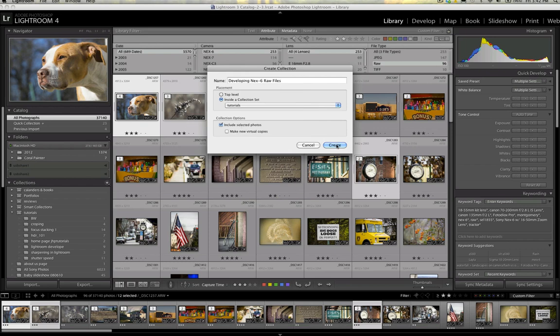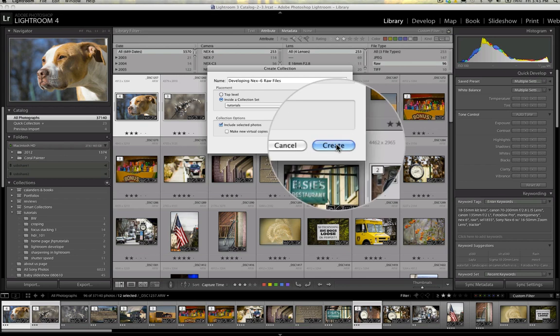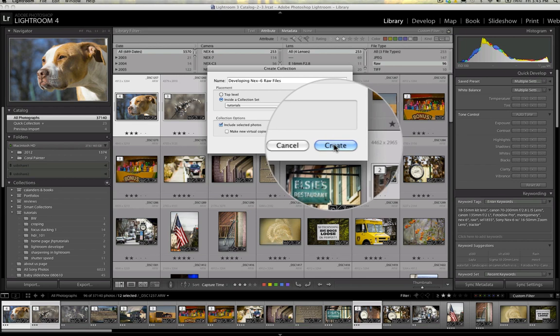Basically what it's going to do is bring these files and organize them into a small little collection so it's much easier to reference them. They're going to remain in their original location, but this little reference area will just be a quick nav to get to these photos. It's great for making books and things like that, wedding albums. So I'm just going to click create.